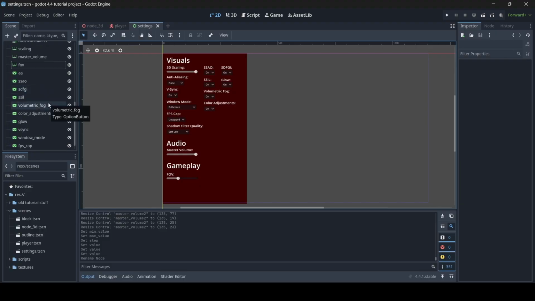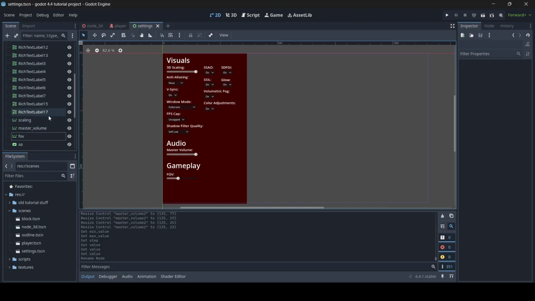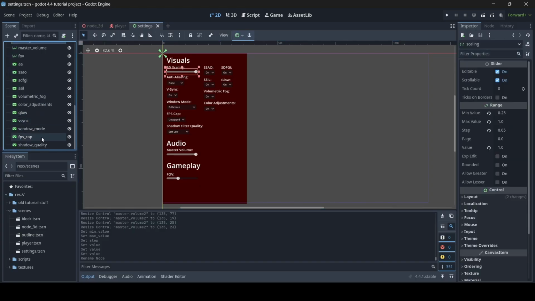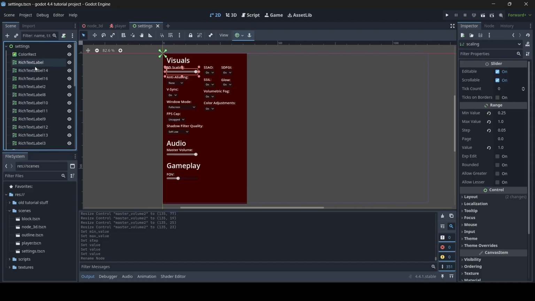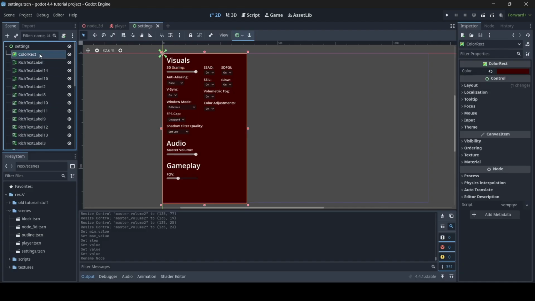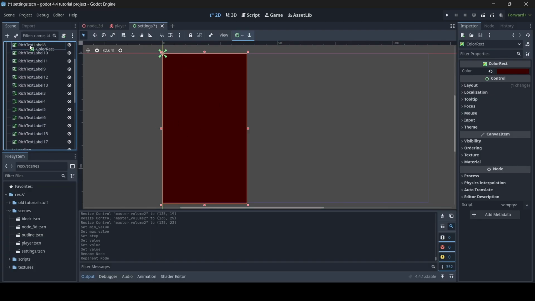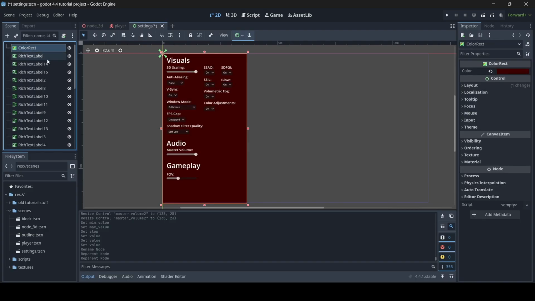And another important thing to mention before we get onto the scripting is to make sure that all of your interactables, so that means your sliders and your option buttons, are below the texts in your hierarchy. The reason is that whatever is higher up on the hierarchy is going to be in the background. So if I was to move this color rect all the way down here, for example, as you can see, you can't see anything now, since it is now out the front of everything in your UI. So basically whatever is at the very top is going to be behind everything else.